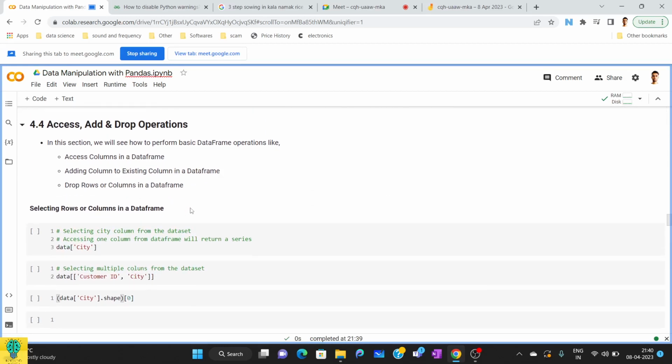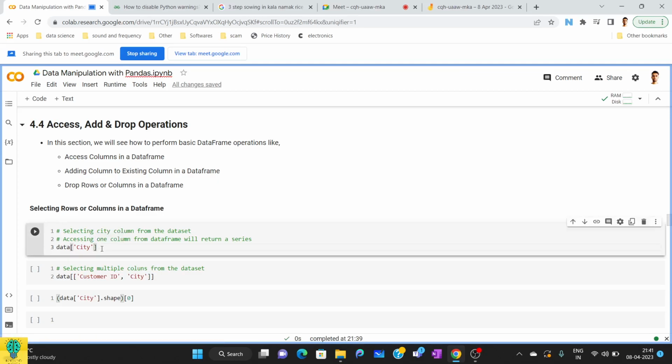Now, accessing the data of any column, adding new columns or new rows, and dropping rows or columns. Like you remember in the previous case in the series, if you pass the index at 0 position, it is going to give us the 0th row.